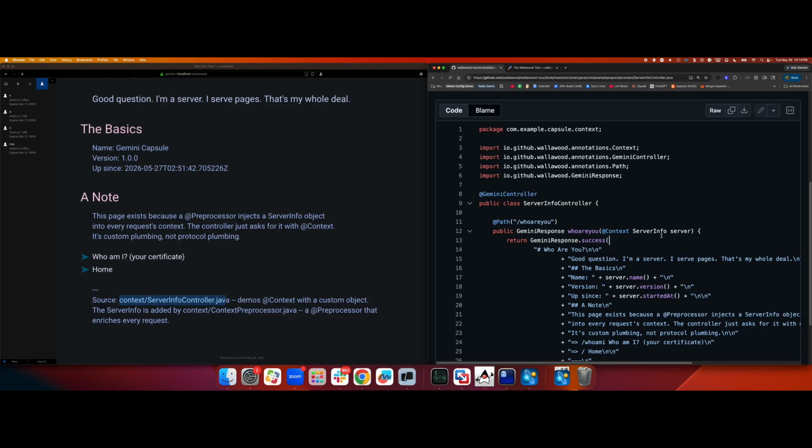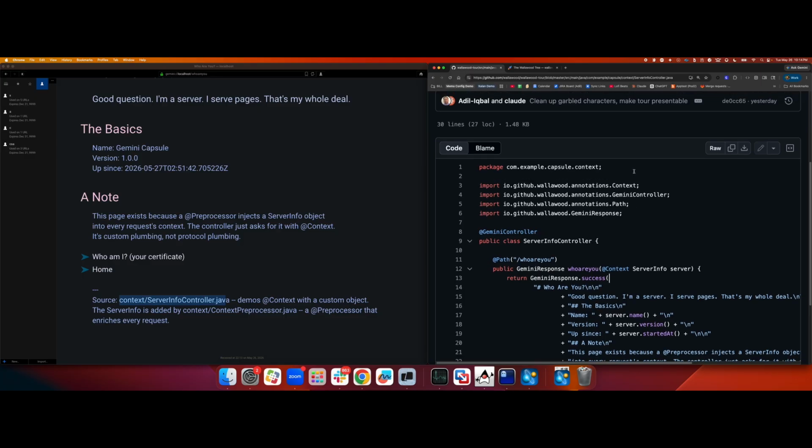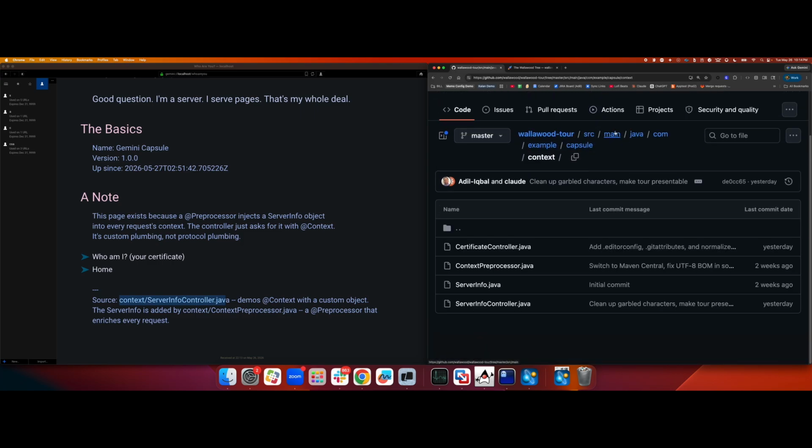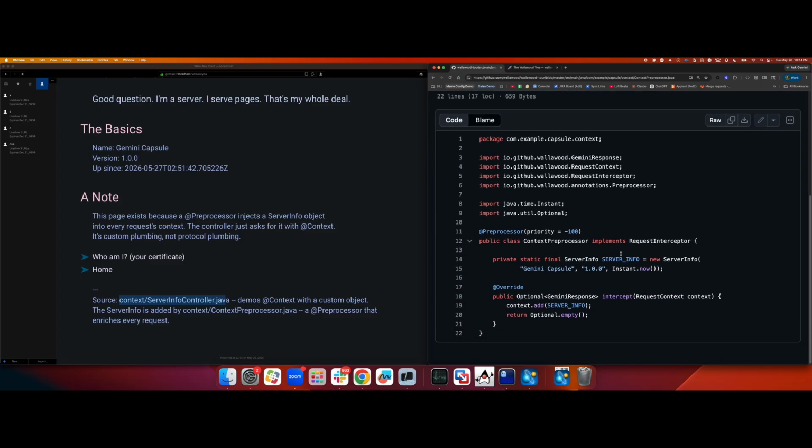You have a provision using my server framework to intercept the request before it gets to the static content resolver or the dynamic routing. Before it even gets to that stage, you can intercept it and do some pre-processing. Let me show you where that happens. It happens in the context preprocessor, most likely. Let me go down here, and yeah, there it is. Here's my server info object, and I am adding it to the context here.